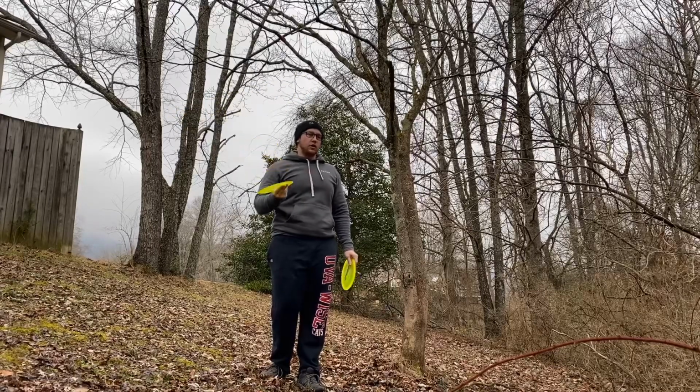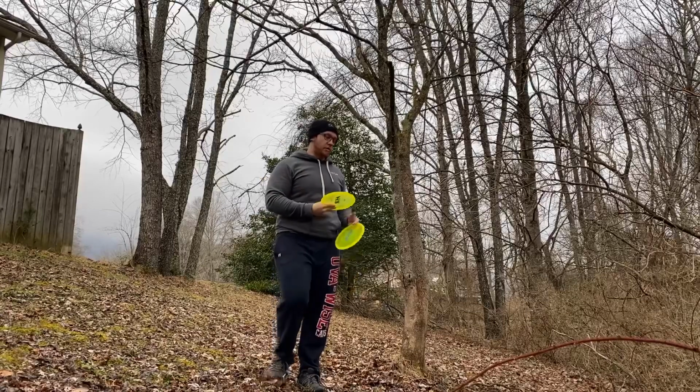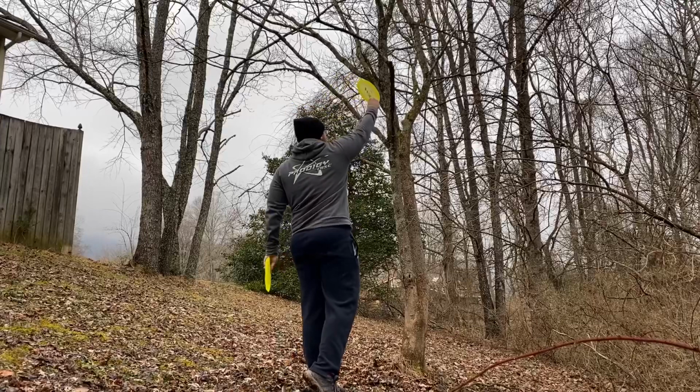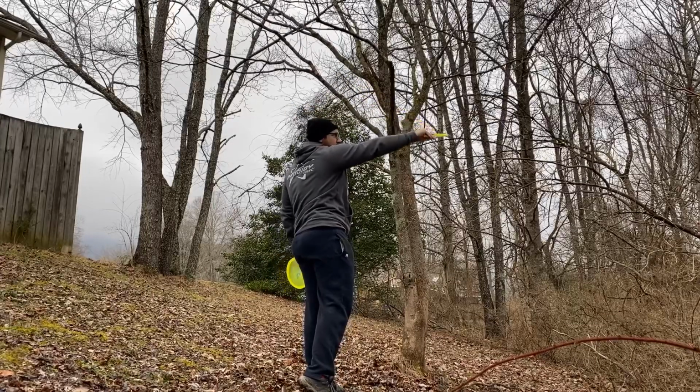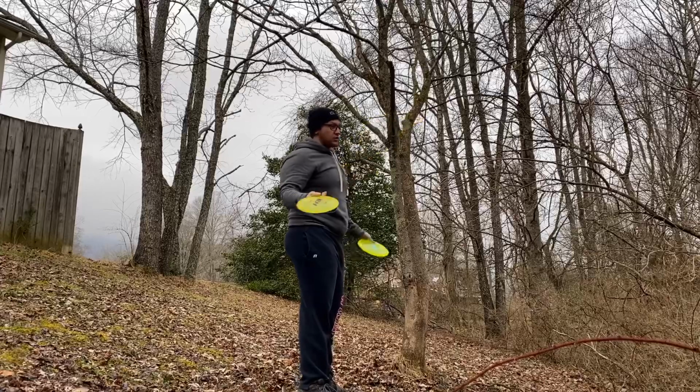I've used this a lot in tournaments and it's got me out of trouble a few times. I call it a belly flop because that's what I'm doing. I'm throwing it up and I'm wanting it to pan to the right, and then it hits on its top and continues to slide to the right. It's a useful shot for me.